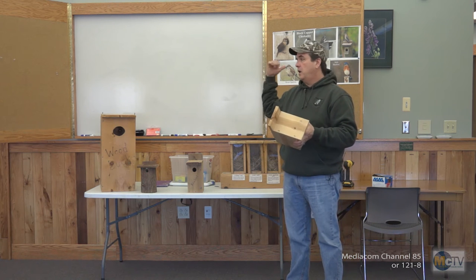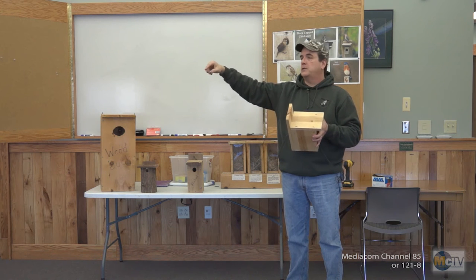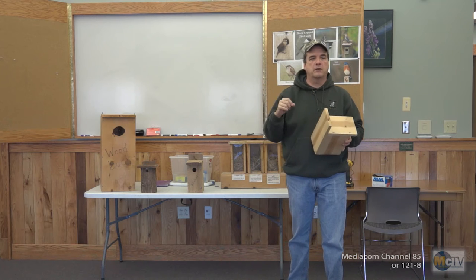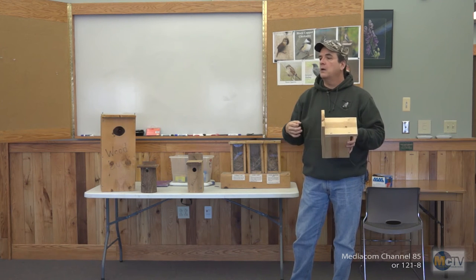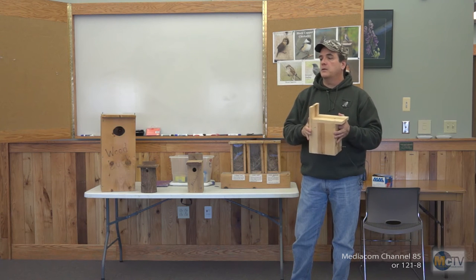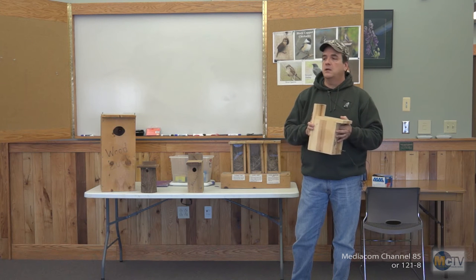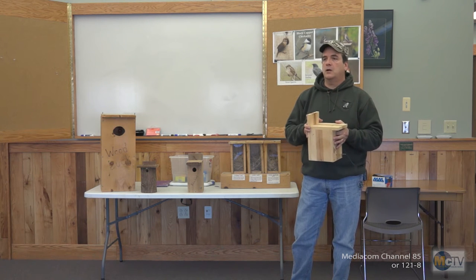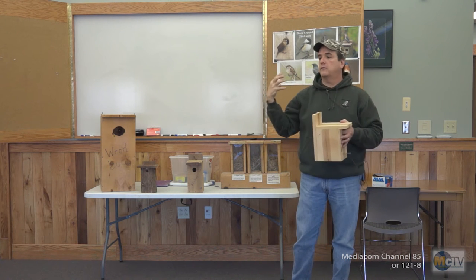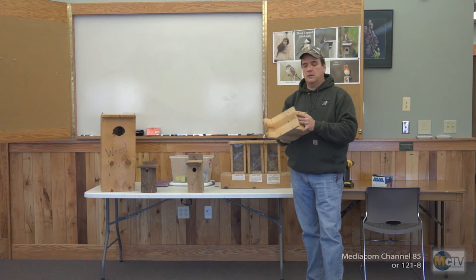Like today, you've got birds coming to your feeders, but if you look at them in the middle of a forest, nuthatches and woodpeckers and chickadees and cardinals are looking at every nook and cranny in trees looking for an insect that decided to spend the winter there. That's how they have to survive. So they do a lot of searching in the spring of the year when wood ducks come back from southern states. I've sat out in the forest turkey hunting, and I'll see a hen wood duck hopping from tree to tree to tree to tree looking for a cavity to nest in. So if you want to paint them, that's fine.